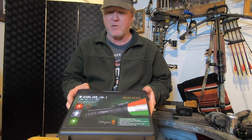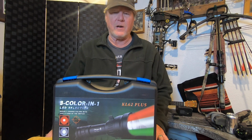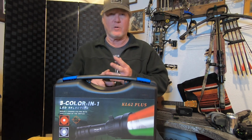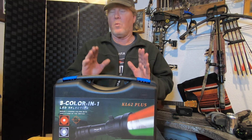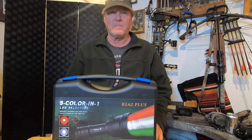I have been using it and trying it out. It's a pretty awesome little light, and I will go over some of the specs and everything for you, and let you know how many lumens everything is, because the red and the green and the white are different lumens, and for brightness. And then the water resistance, how that's explained, and show you what comes in the case.